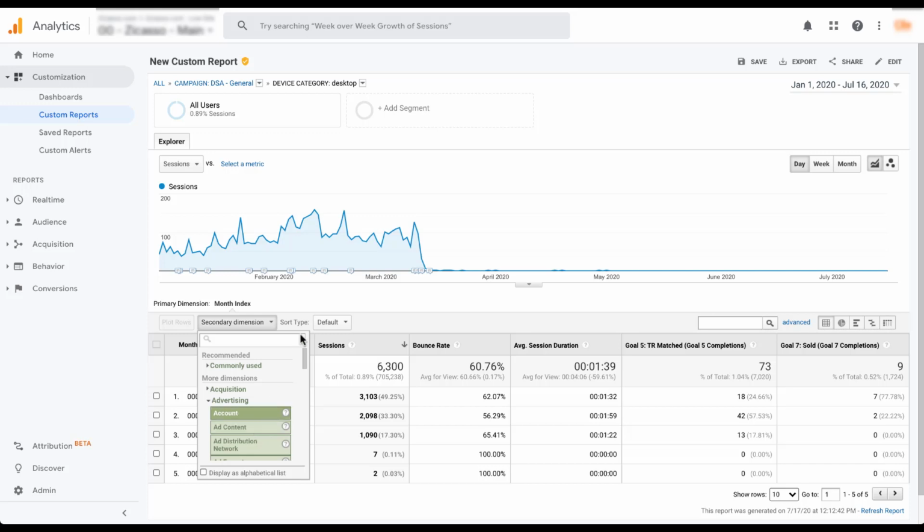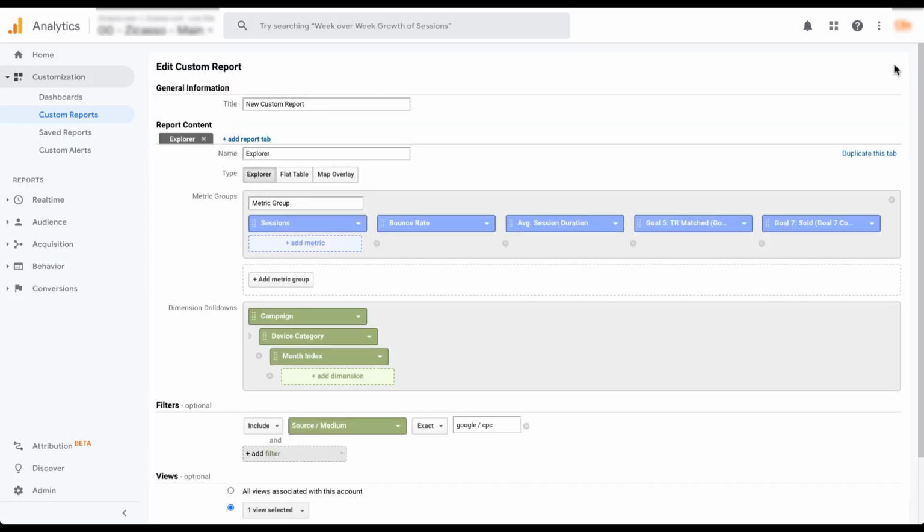So let's say that got you one view, but maybe you want to see data in a little bit different way. Maybe you want to export and try to use things maybe in an actual pivot table instead of in Google Analytics to get a little bit better view. So what I'm going to do is hop over here up into the edit button for the report. And now it takes us right back to that builder that we saw before. So these are all the same settings that we had once we saved it the first time around.